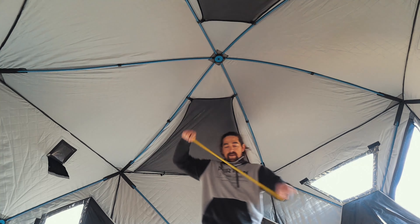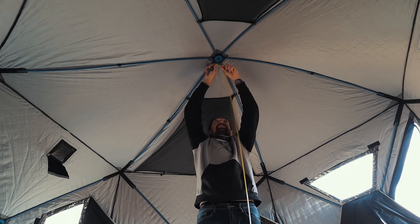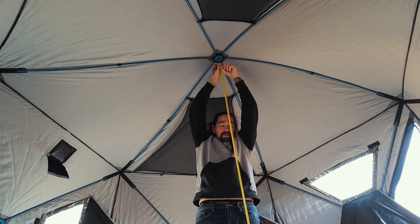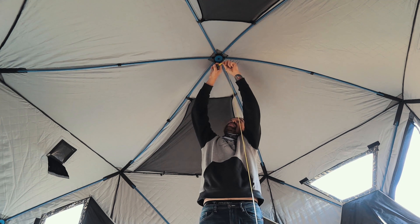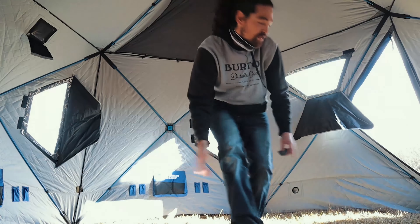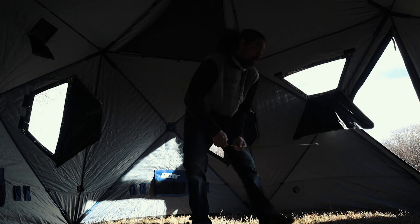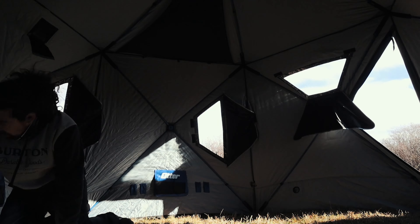There are always people curious about the exact height and total width on the inside. Ground to top: roughly 80 inches. Door to door total distance: 140 inches across. So you're not lacking room. It's meant for six to seven; it could comfortably fit five. My dog always comes too.